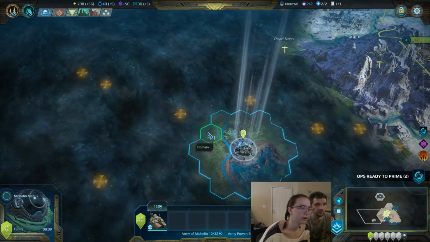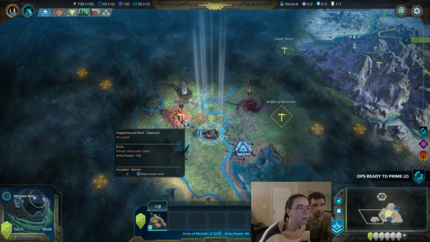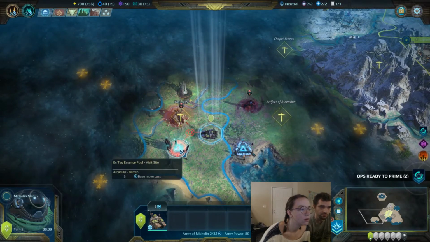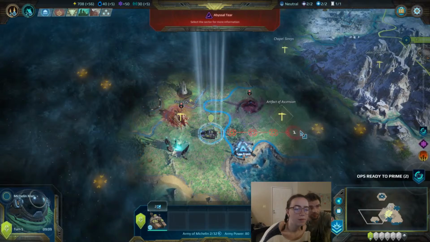So just move like here? I think so. That looks right. So now you have a lot more vision. You can actually see that there is something over here. It looks like another settlement. I don't think that'll be your settlement. So next turn I might go over here and prospect.